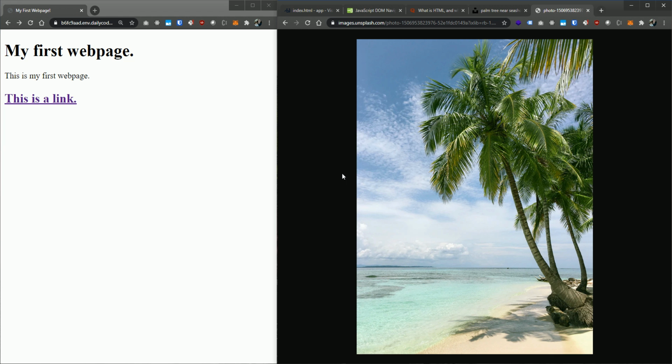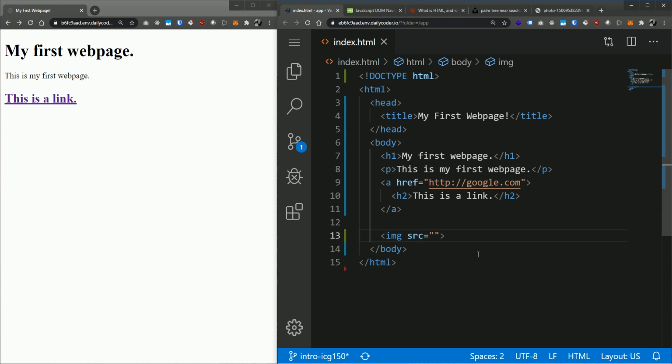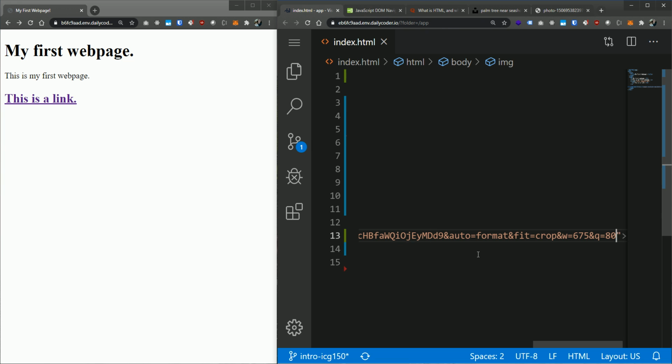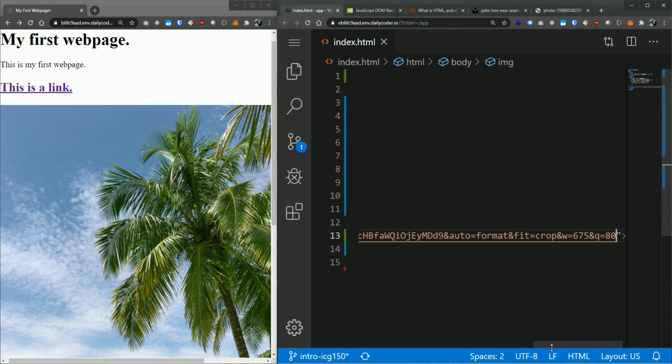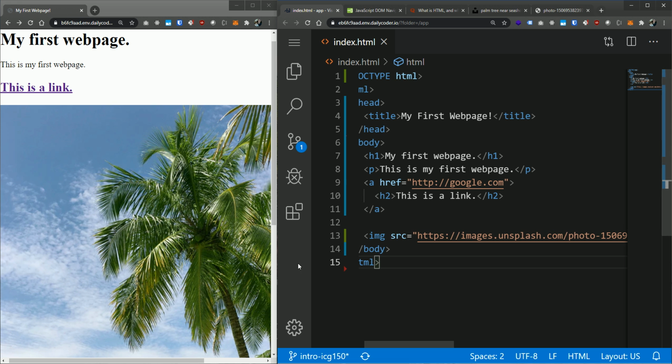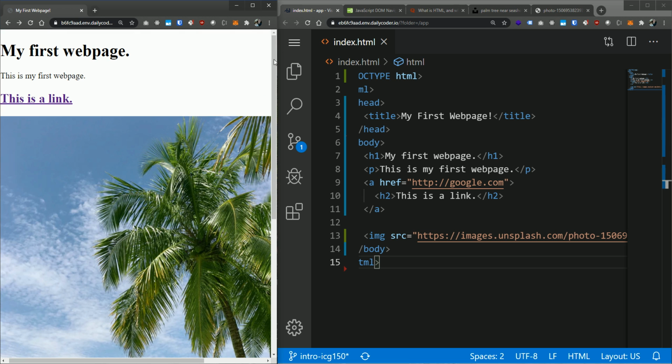So if I go ahead and paste that into the browser, you'll see this is just the image itself, nothing else. So if I take that link and I put that within the source attribute of the image, like that, it's going to be a big link. You'll notice, look at that. It rendered the image right on our page.